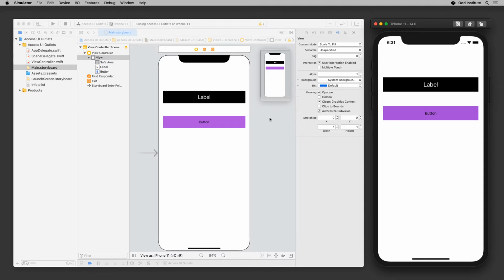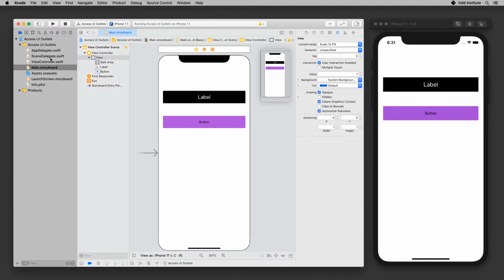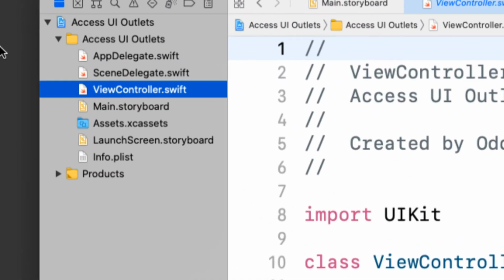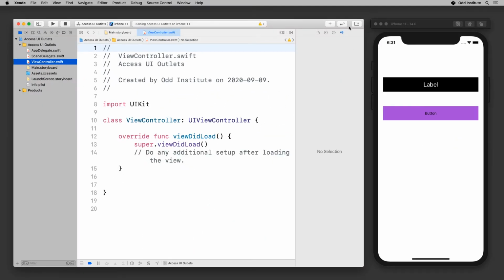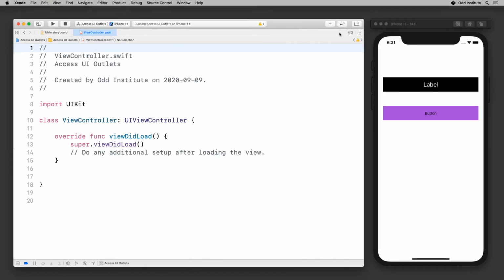The first thing I'm going to do is come into my code area, which is my ViewController.swift. In my ViewController.swift, I'm going to go ahead and write some code. The very first thing is I want to get rid of all of these comments. You will see in the future, if you're not familiar with coding, that this is a way for us to write some notes for ourselves. So we can entirely get rid of them.